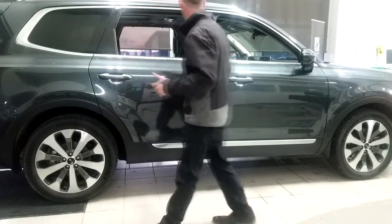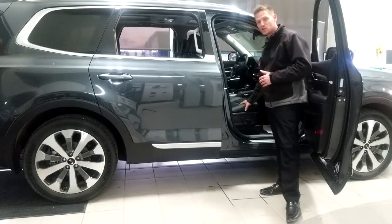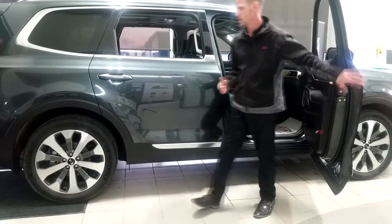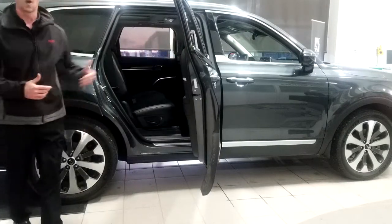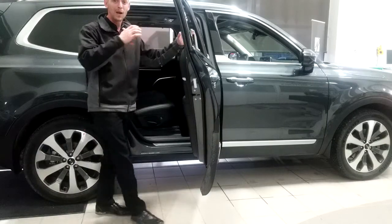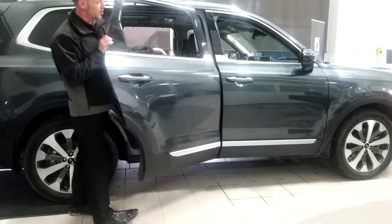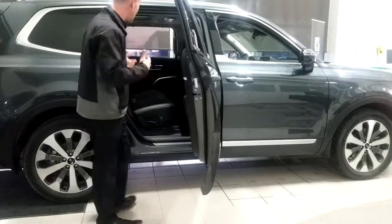As we open the doors on the SX V6, you get the nice power passenger seat with nice leather that's perforated to help keep it cool in the summertime. As we get into the back, the doors open nice and wide — they're nice and heavy, very secure. The back windows are tinted but they also come with these nice built-in sun shades for extra privacy and extra protection from the sun.